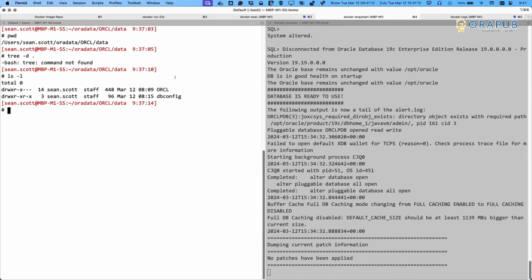So I'm just going to start it because I don't need to create one, because the SID is the same, the PDB name is the same, all of the control files and so forth match up. So very, very fast, very convenient. And that means that I can also make intermittent snapshots of my data if I wanted to.